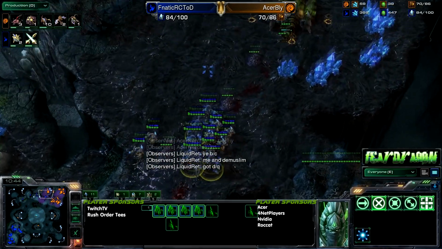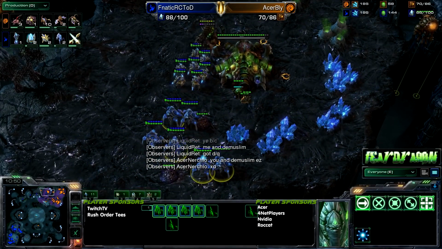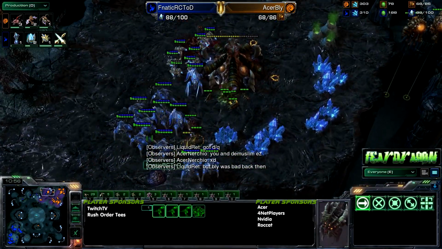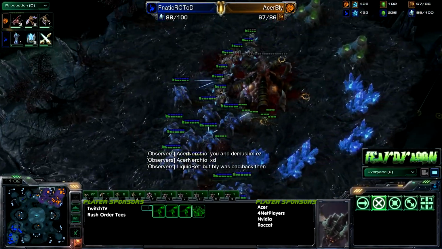I mean, and now Fnatic Todd has done, or sorry, ROOTToD has done so much damage, and now he's going to be doing a lot of damage over at that third expansion. The Mutas are going to be coming in, and now it looks like Todd's army is going to be a bit trapped right now, and now it looks like Bly is going to be going for the proxy pylon.